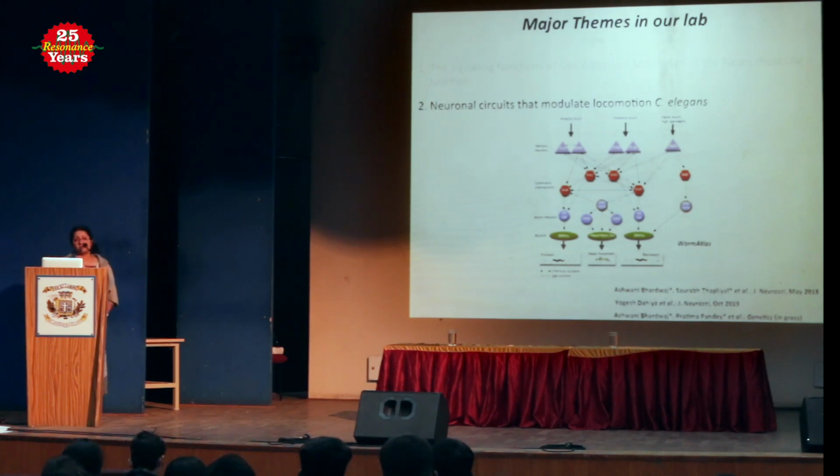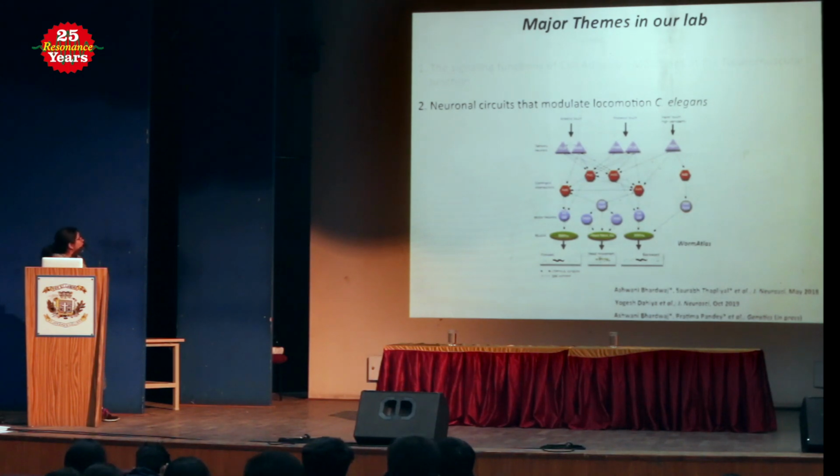The other aspect, and this is what I'm going to talk about today, is essentially looking at how locomotion happens in this worm. And why are we interested in locomotion in this worm? Although locomotion in a worm is very different from human locomotion. They don't have hands, they don't have legs, nothing. It's very, very different. However, circuits that are required for locomotion are conserved. The molecules that are involved in these circuits are conserved. The neurotransmitters that are required for talking between neurons are conserved.